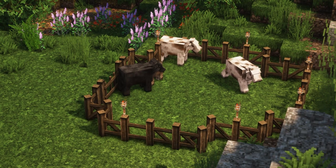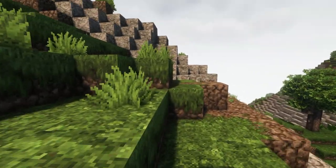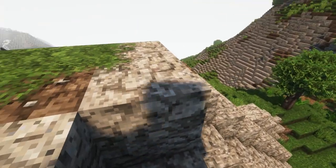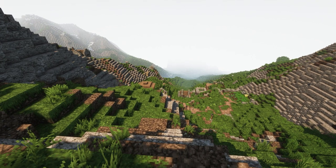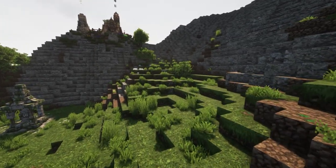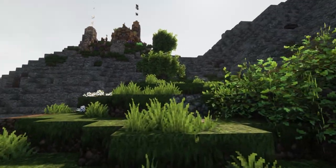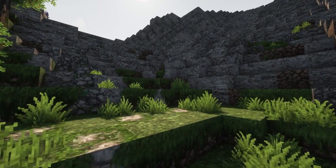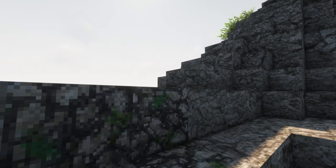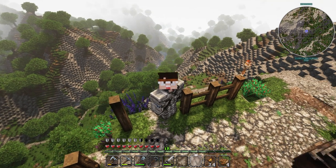Our cows made it! They look a little bit different but it seems like they made it. Oh hey, are you pig? You look a little different too. Whoa, okay, there's a village so it feels relatively the same aside from the terrain being entirely different and way cooler. I don't really know what's going on but I guess we'll accept it.